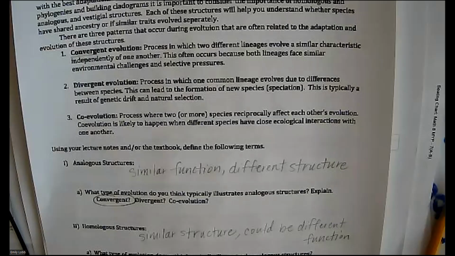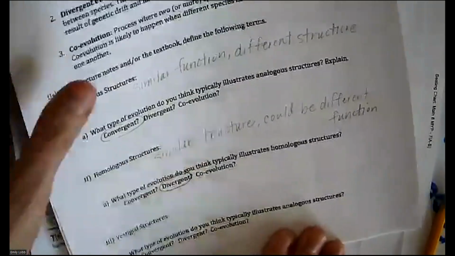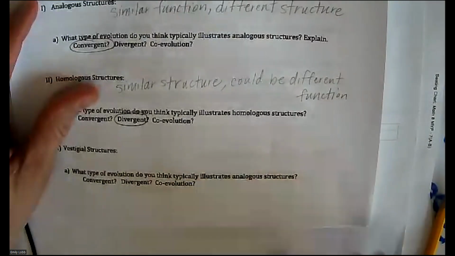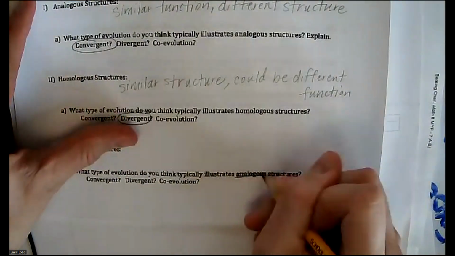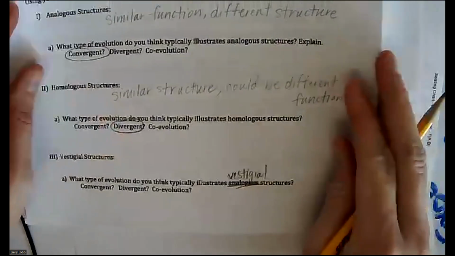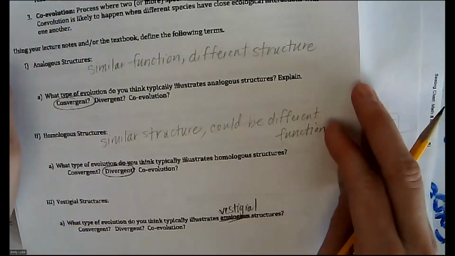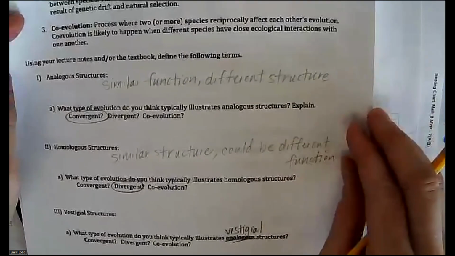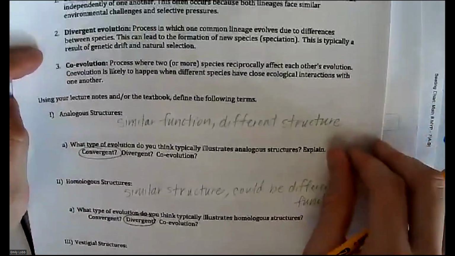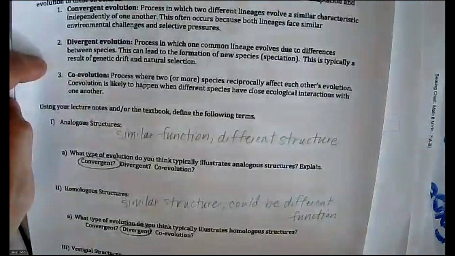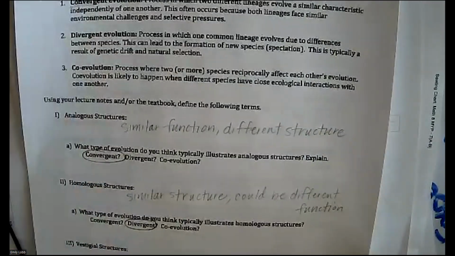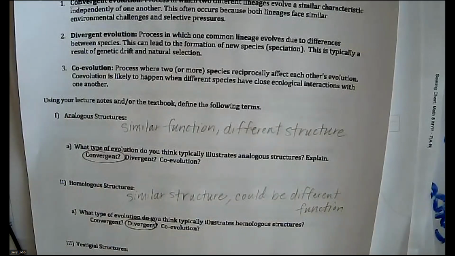Otherwise, we're gonna look here at our last question. What types of evolution do you think, this should say vestigial, so go ahead and cross this out. So vestigial, something that we don't need anymore. I mean, maybe more co-evolution. I don't know. I think that one's tricky. But we'll think about that some more too, and I feel like we'll come up with a better answer. As we always do, of course.